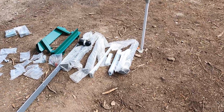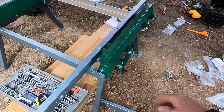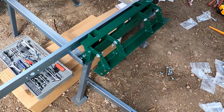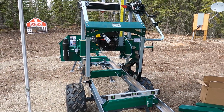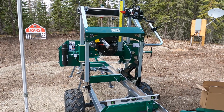And those are these pieces here, and a couple more up at the front. So the extension will go off of this and out 6.5 feet, and then fold into the back when it's not in use. So we'll get that done now, and right now we're about 14 hours into this.